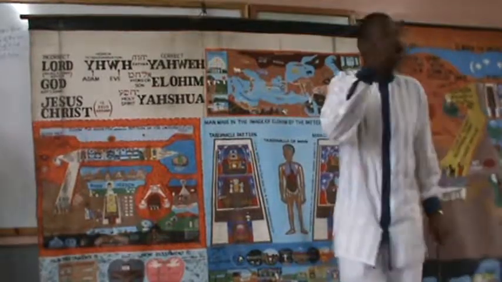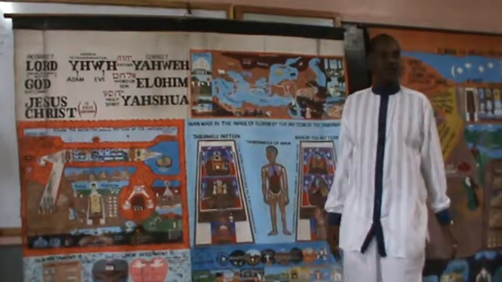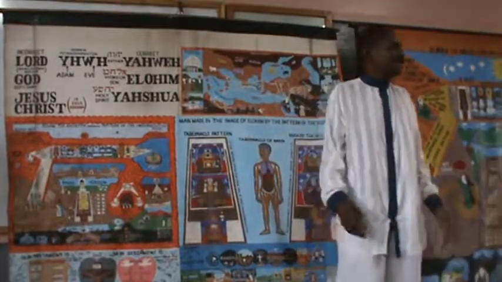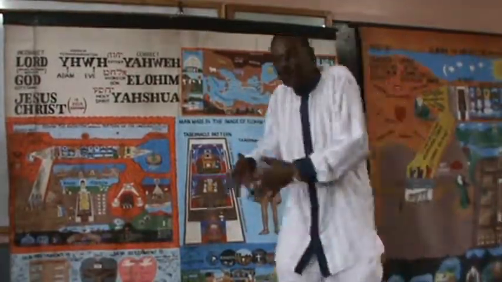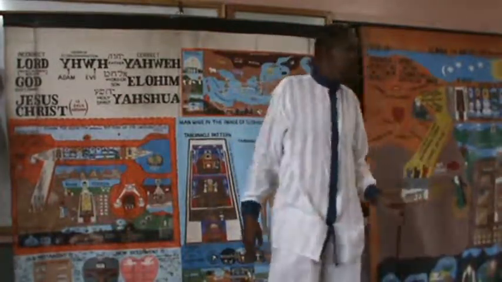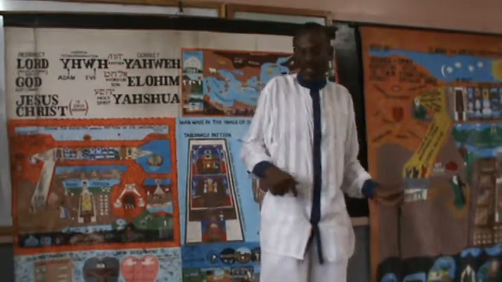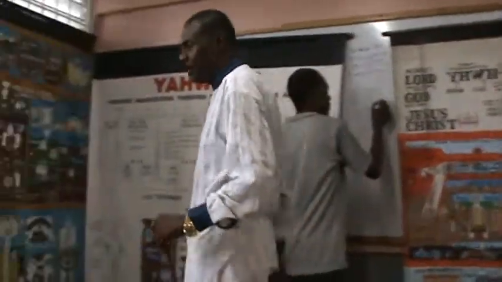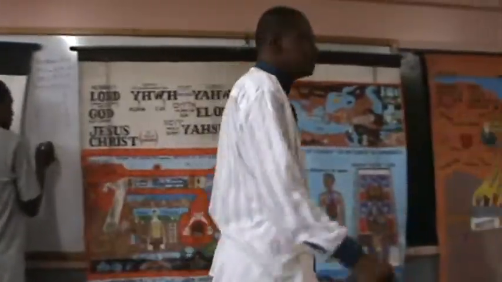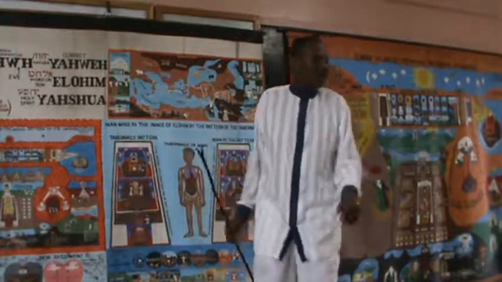All right. Come down here and I'll show you evidence. Watch. When Yahweh created Adam, he created Adam in a death-like state. Adam was lifeless. The Bible says he breathed into his nostrils the breath of life, and Adam became a living soul. Adam started breathing. It says, let everything that has breath praise Yahweh. So Adam started breathing, because that's when Yahweh got into him. Then the man started walking, showing who got into the man. You understand?